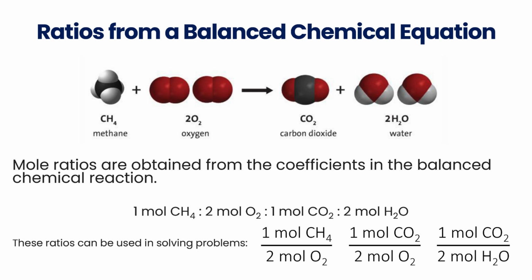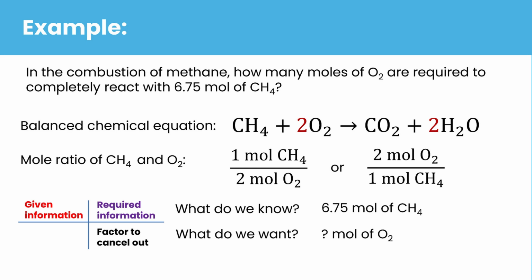And these ratios become conversion factors. Like I could write 2 mole O2 over 1 mole CH4, or 1 mole CH4 over 2 mole O2. Precisely. Or 1 mole CO2 over 1 mole CH4. Or 2 mole H2O over 2 mole O2, which simplifies to 1 mole H2O over 1 mole O2. These ratios let you convert between moles of one substance and moles of another in that specific reaction.